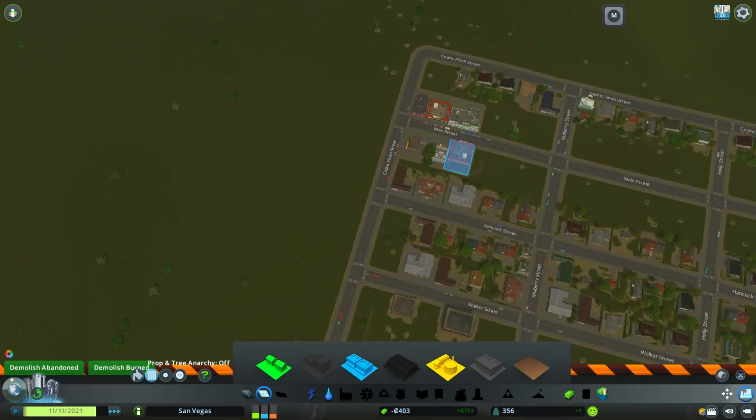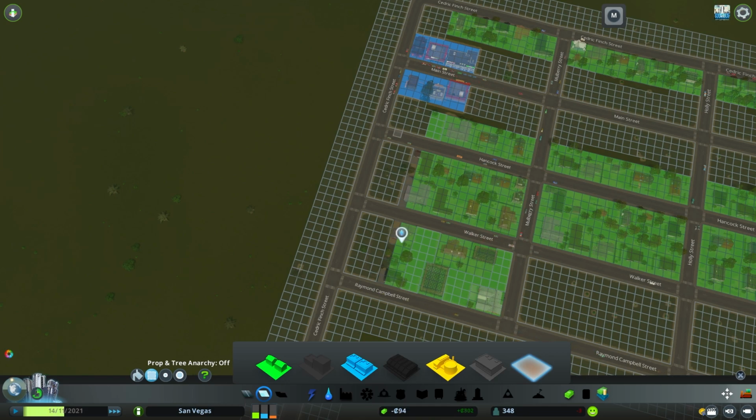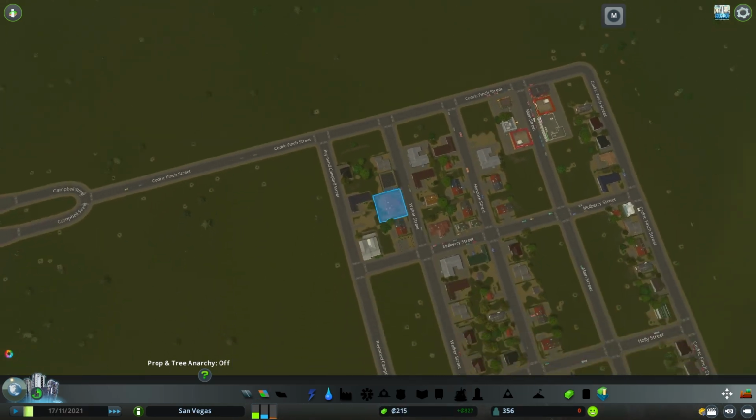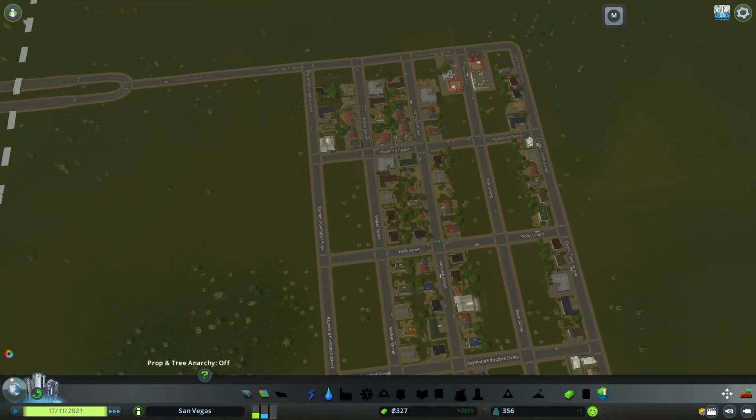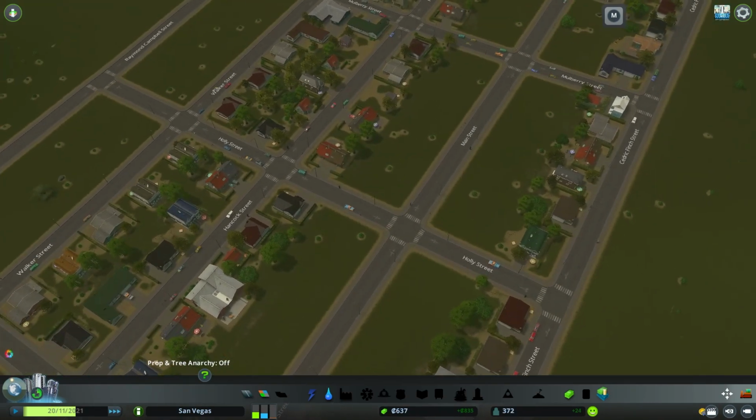We're not going to build houses in that area because eventually we're going to make this road into a 4-lane road, and we're going to build commercial along that 4-lane road. So I'm going to keep houses away from that for the time being. Just like we're doing here, we're sort of future-proofing that, designating this area for commercial in the future.